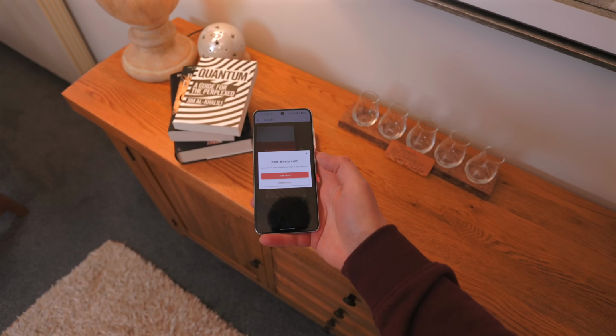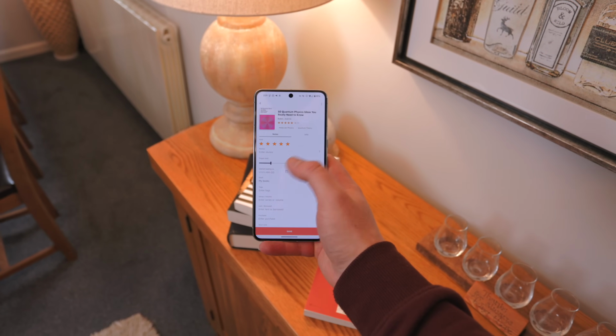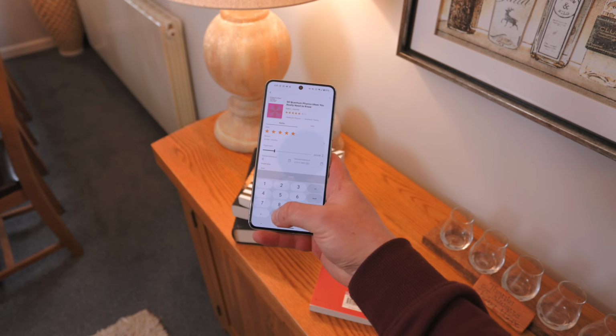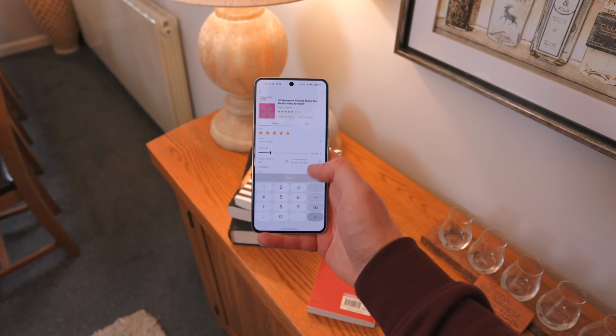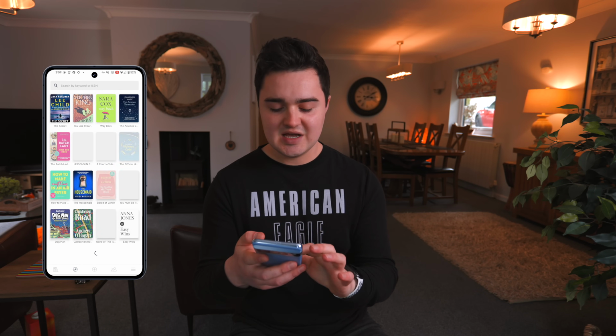I can go ahead and rate them so other people know whether they're good. And I can also view the reviews that other people with this app have left. And I can view information like when I started reading the book, as well as when I borrowed it, for example, if I take it out of a library. The app also has a suggestion section, so it tells you some of the best-selling books. It also has a recommendation section, so you can find some relevant books to your interests.